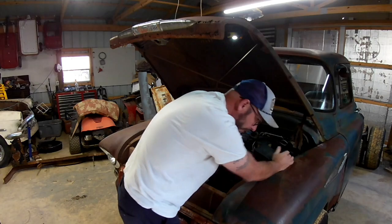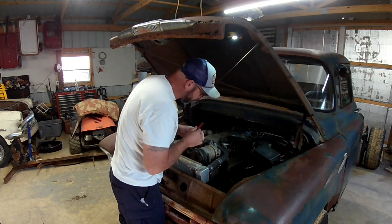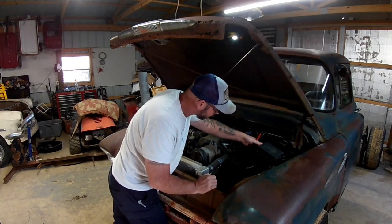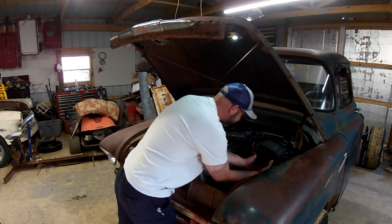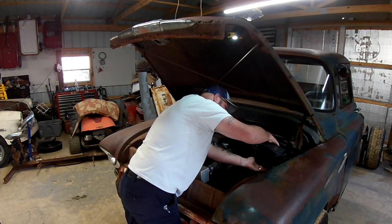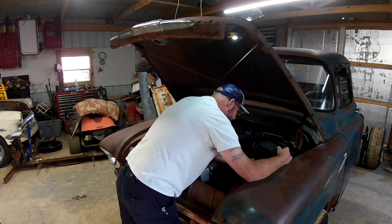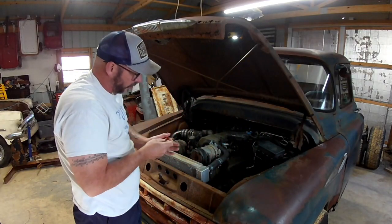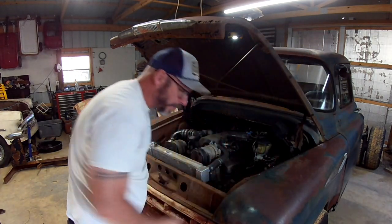So we just got to get our marker and get in there and mark it. And I'm not trying to get perfectly level with any particular line. I'm trying to get it where I think it looks best eyeball wise. Kind of like that line. Now the question is, can we get a drill in there, or do we have to pull the inner fender out again? Maybe.